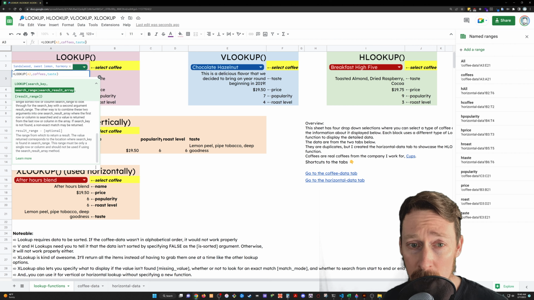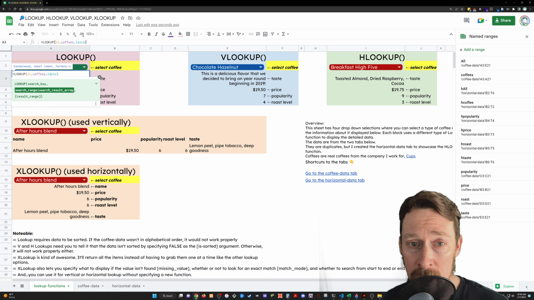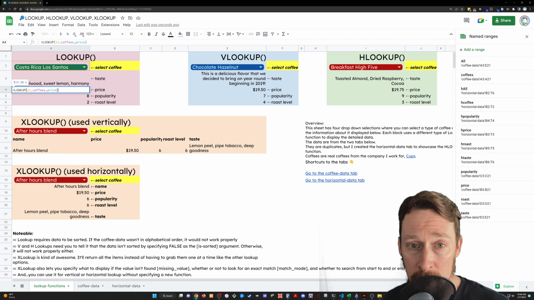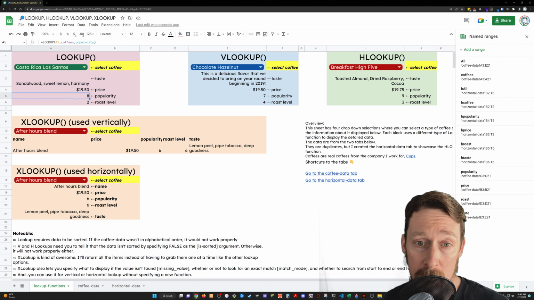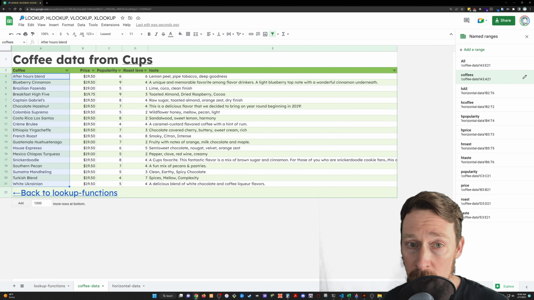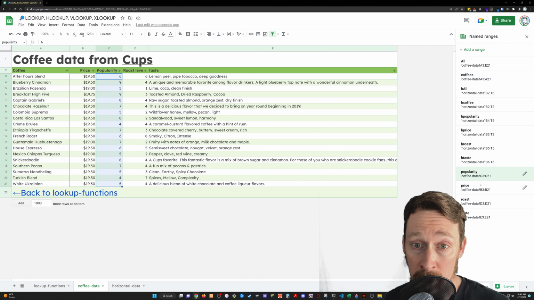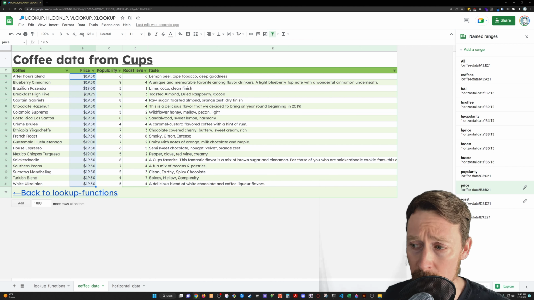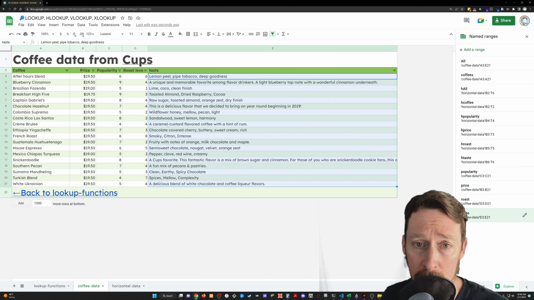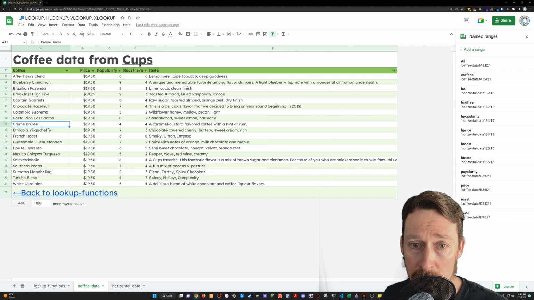In the case of lookup itself, we can do this in a couple of ways. We can do a search range, and then have a search result. So that's what I'm using here. I am searching through the coffees, and I'm looking for the taste notes. And then down here, I'm searching for the coffees, and I'm looking for the price, and then the popularity. And if you'll recall, the coffees, the search key, I'm looking through this column here, and then the popularity, I'm looking through that column. The price, I'm looking through that column. The roast, I'm looking through that column, etc. So it's going to find, boom, creme brulee, and then it's going to return the corresponding row from the popularity or roast level column. Pretty straightforward.